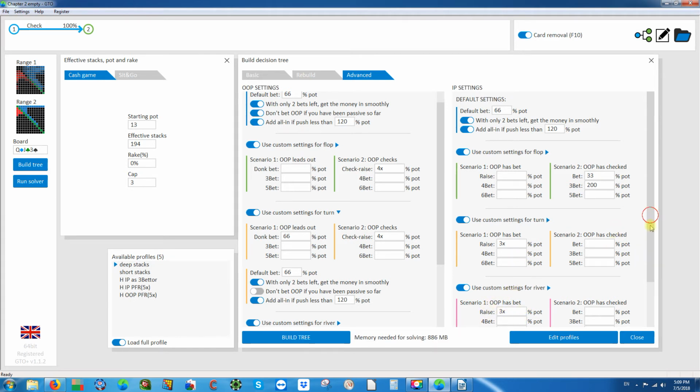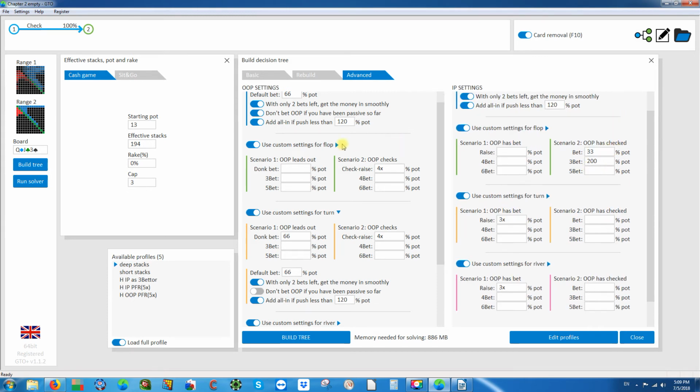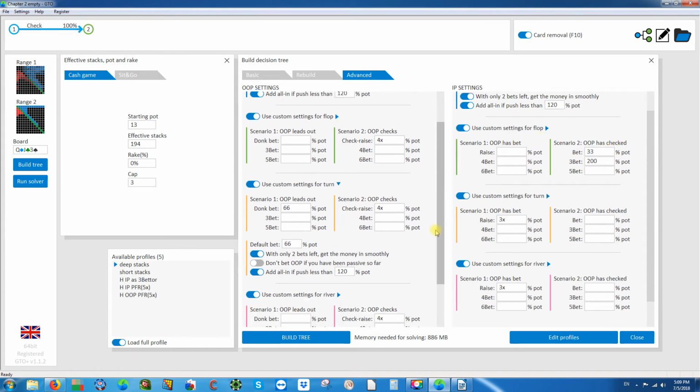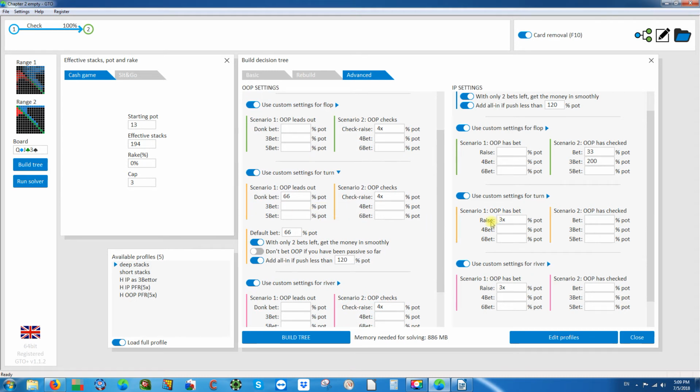And if we, for example, c-bet the flop and the big blind check-calls, we land on the turn, he checks again his range. And now we could enter our sizes for the turn here, which could be 33, 66, or an overbet of 125. And if he check-raises, again, we can just enter 200%. You just need to enter a number that is big enough to make the solver shove your whole stack. So it could be 150% of the pot, or if you input like 500% of the pot, you're pretty much sure that the solver will shove your stack.